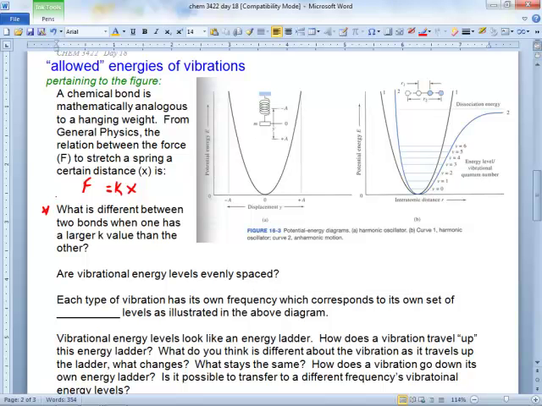There are words that we use to describe this, though. Think of it this way. What words could you use to describe those two bonds? Ooh, short. Which one would be shorter? The double bond, right? What else could you use to describe it? Floppy or not floppy? Which one would be floppy? CH. Okay. Which one is going to have a bigger K value? CO, isn't it? Yeah.